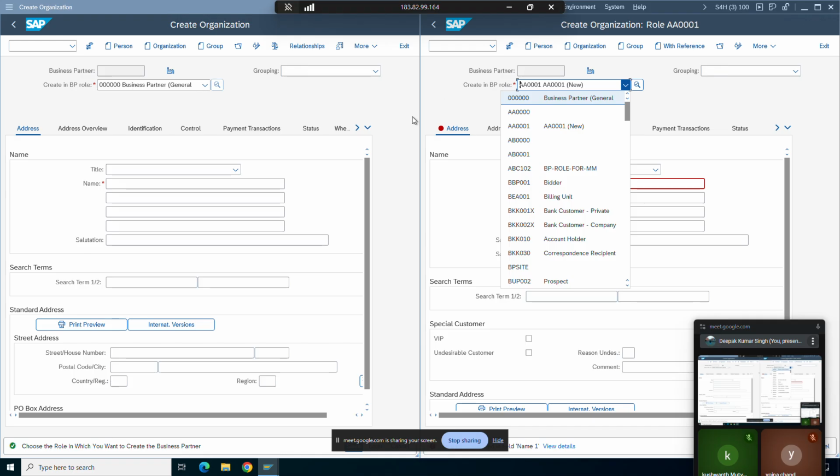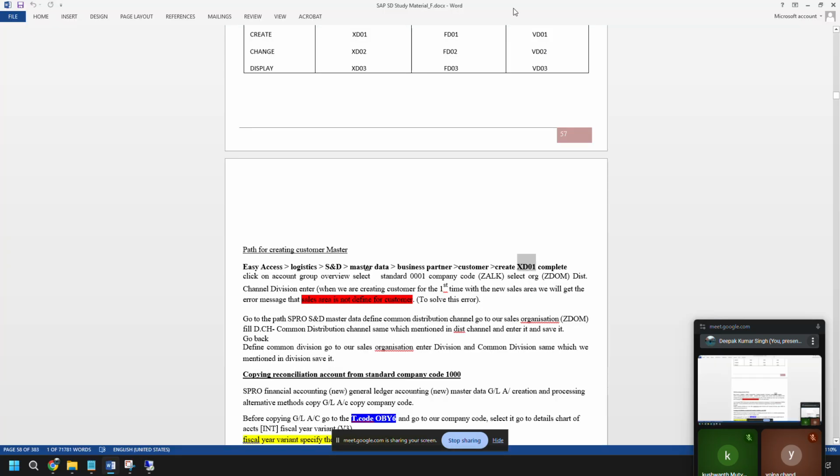We'll create a few for our purpose, but that's fine. So this is the T code, and if you want to use the easy access path, you can follow this path. It will just be time consuming for everybody, whether it's an end user or you. If you remember the T code, you simply type the T code and then you start doing your transaction. Okay. Now.